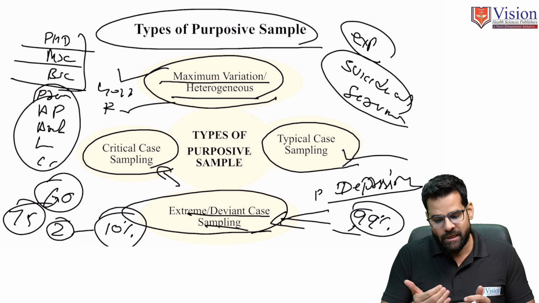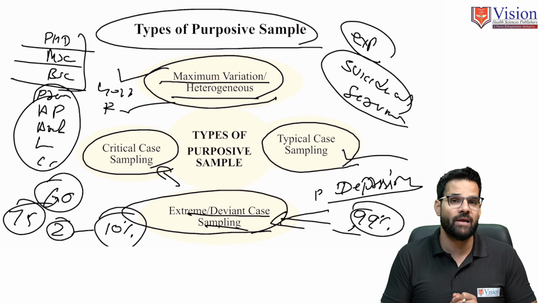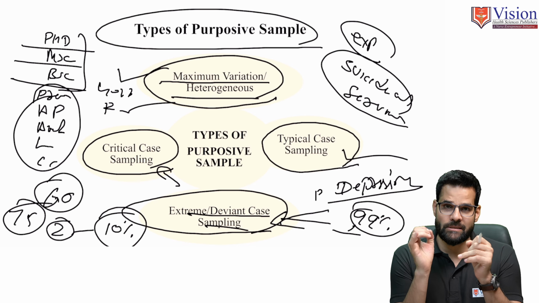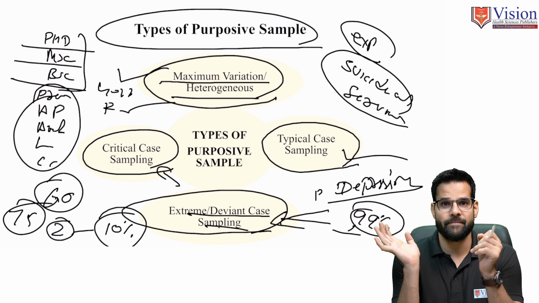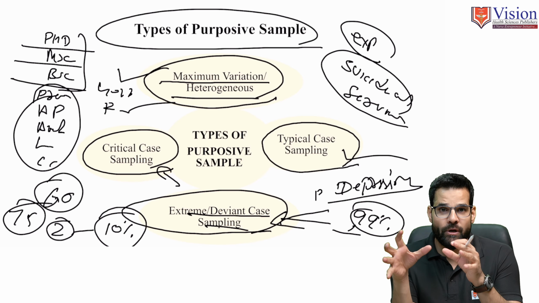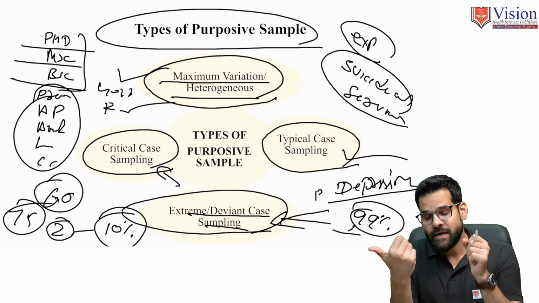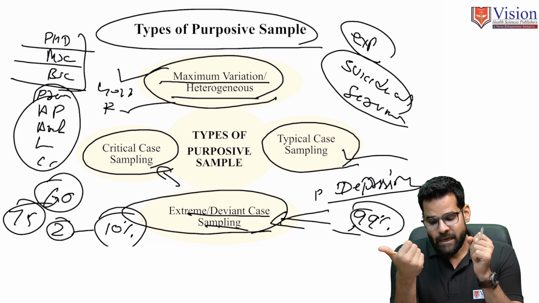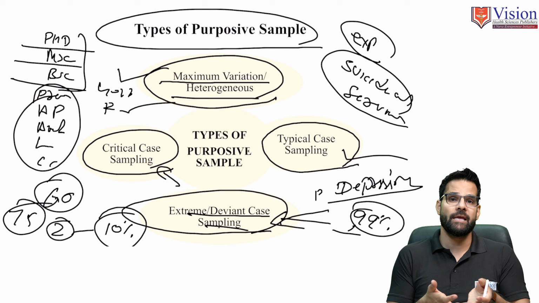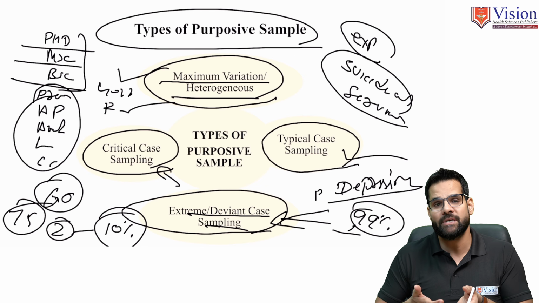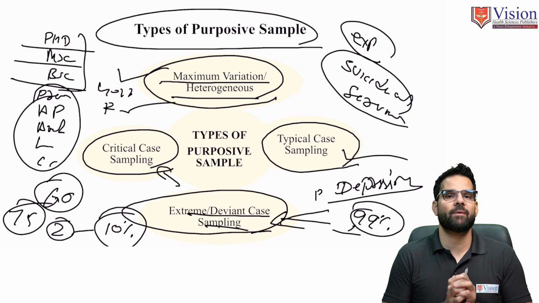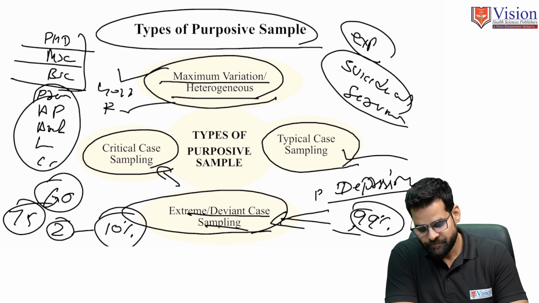If I talk about the merits of purposive sampling, of course, number one is when you know your population, this turns out to be a good sampling design. Secondly, you have more control as a researcher on your selection process. Third point, purposive sampling is more informative, especially when you study with a purpose to study something in depth. So for in-depth study in qualitative research, purposive sampling could be the best one.